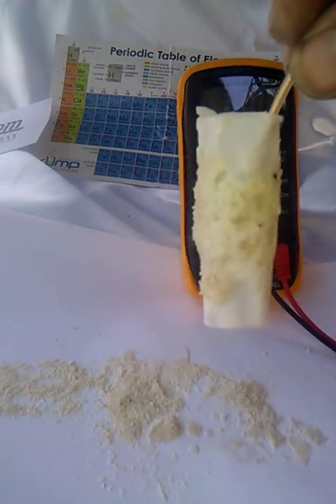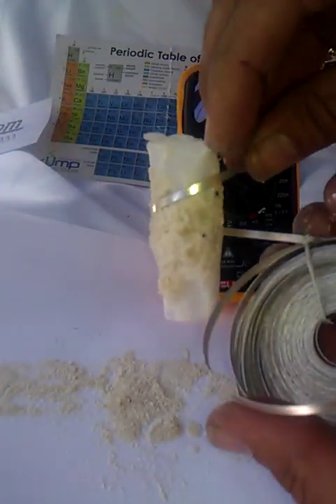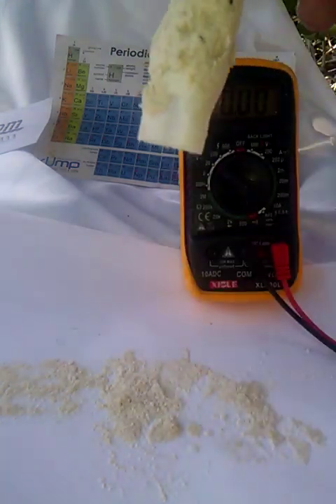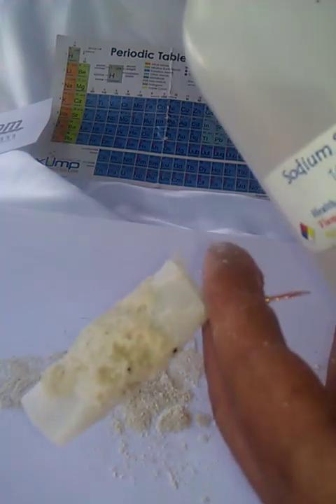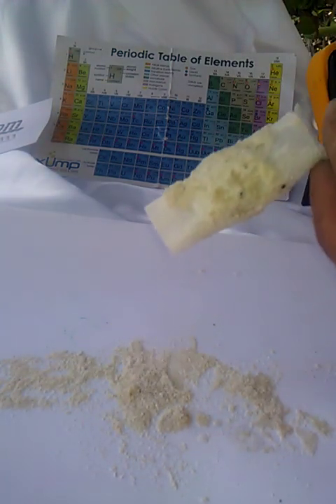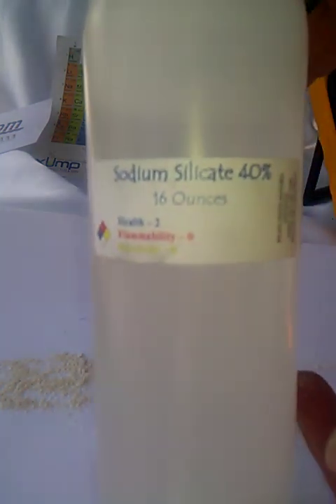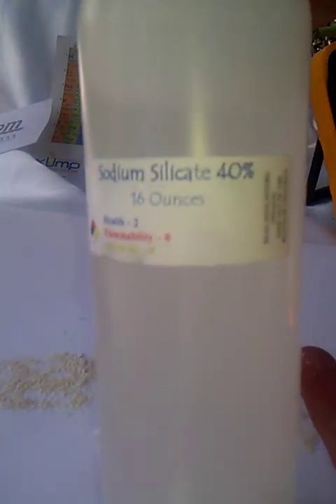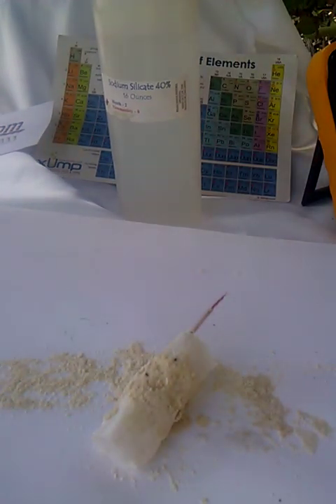After this is fully dried out, we're going to put a coil — the magnesium ribbon — around the top of this. The magnesium ribbon will be coiled around here. Then once that is done, for a final protective seal — because of corrosion, these batteries last so long — we have to have good strong corrosion resistance. So once the magnesium ribbon is put on, we coat it with a coat of sodium silicate, and that's it. It's finished — the job is completed.